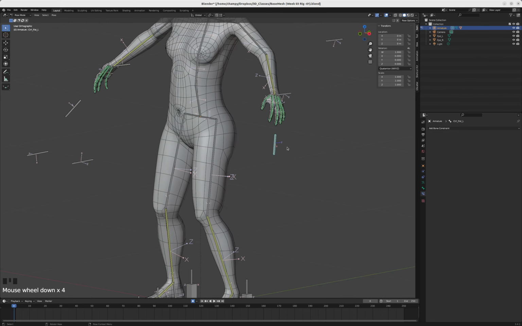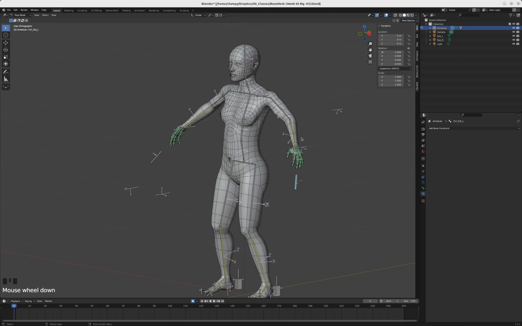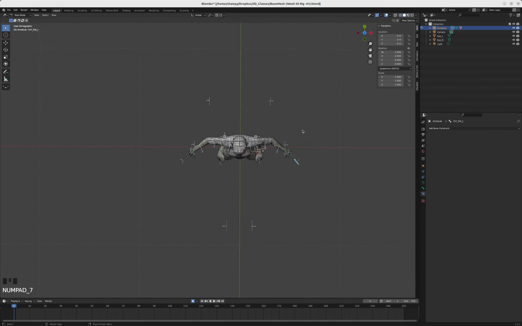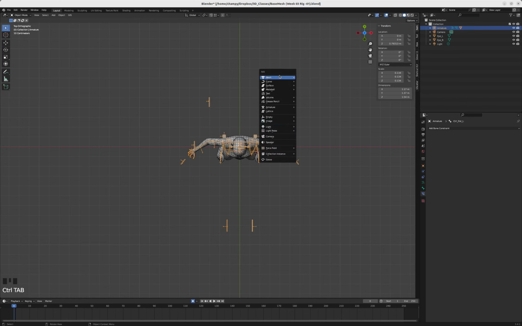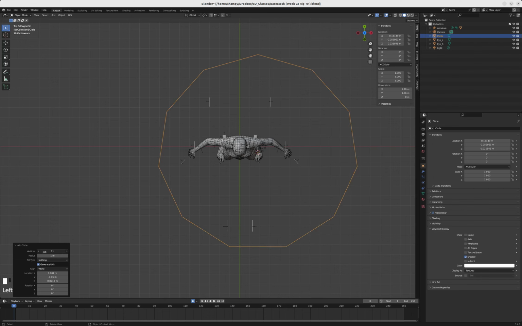So a widget is just kind of a user interface element that takes the place visually of the standard look of a bone, so that we can tell that it's a control. So for the widget, I'm going to go into object mode here and make a new object. It's just going to be a mesh object, and it's just going to be a circle. And I'm going to lower the resolution of that circle a little bit. Let's say 12 vertices.